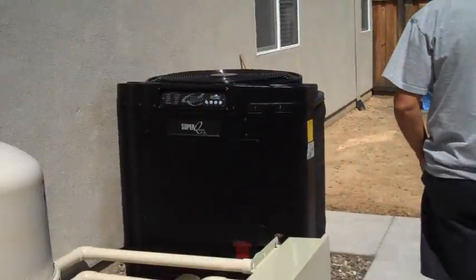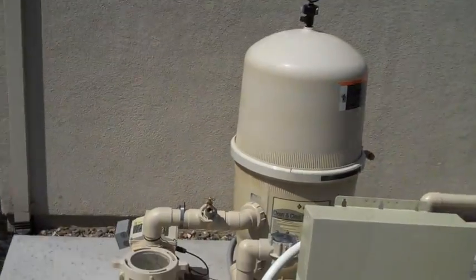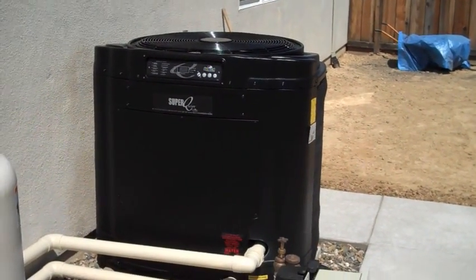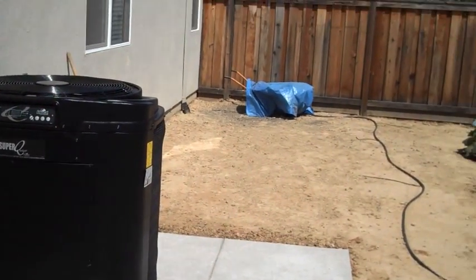And there's the pump. All right. So we have some Pentair pool equipment here, a SuperQuiet AquaCal heat pump. So what time of the day does it come on, Mike? We have it coming on at 9 o'clock in the morning. Okay. And can you hear it from your office, which is on the other side of the wall? We can't even hear it when we're in the pool. We have to come all around to the edge of the house before we can tell if it's on or not, just to make sure that it's running.